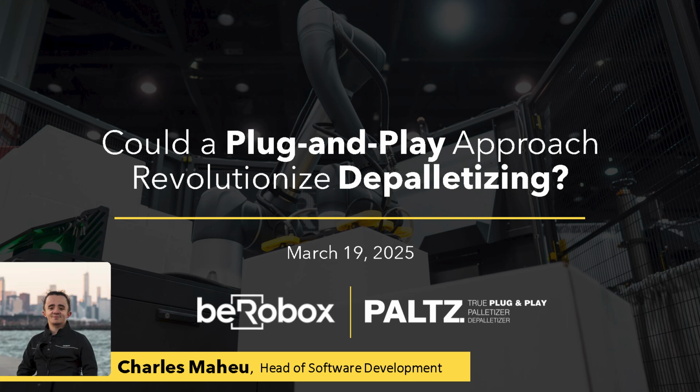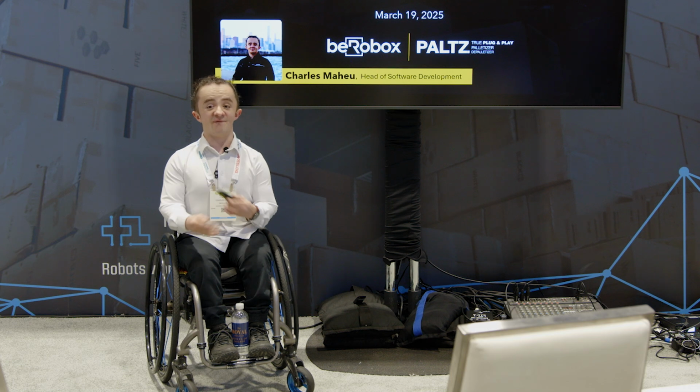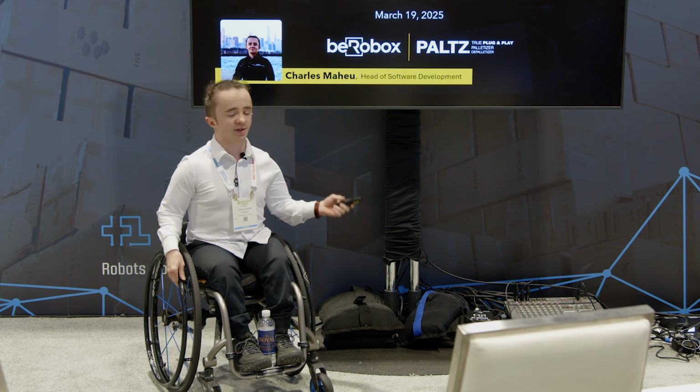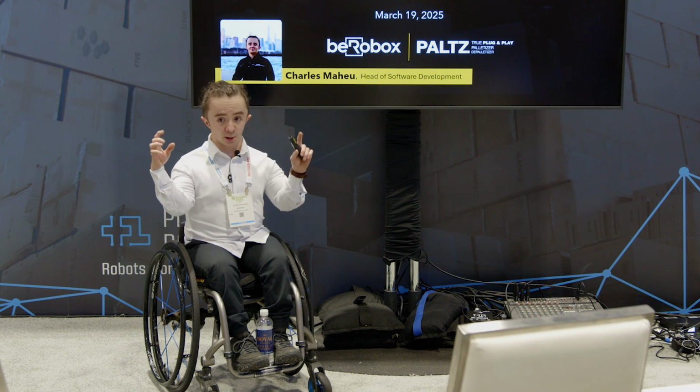I got assigned to a palletizing project, and I realized that it was not just a normal custom automation project. The client needed to change their palletizing pattern 5 to 7 times a day, which is obviously quite a lot. That was a big problem for them, and the only solution they had found was to use larger box sizes, standardize one big box size, and start shipping a bunch of air with their product loose in the boxes. That was not a solution they wanted to use at all, right?